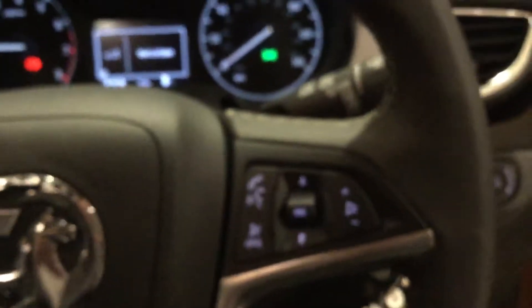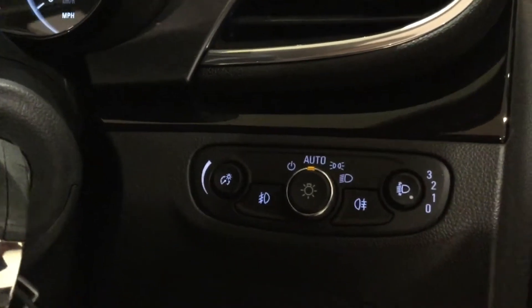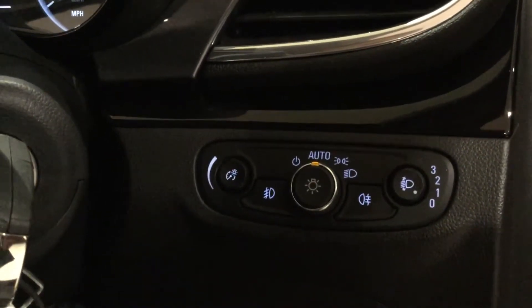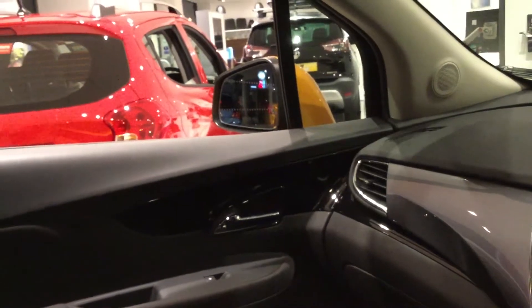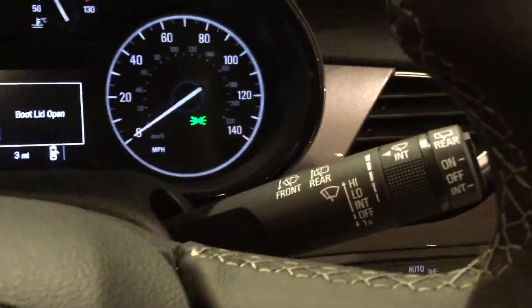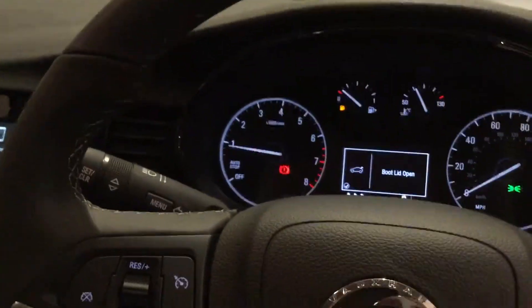If we take a quick look inside, a couple of things you'll notice have changed from the previous Mokka. Your light panel down here still has its automatic lights like on previous specs. It's still got electric folding mirrors, which is great because they've got those really big elephant-ear mirrors on the side for extra visibility — being able to fold them away on tighter streets is really important. You've got rain-sensitive wipers as before, but over and above that, we've also got automatic main beam.